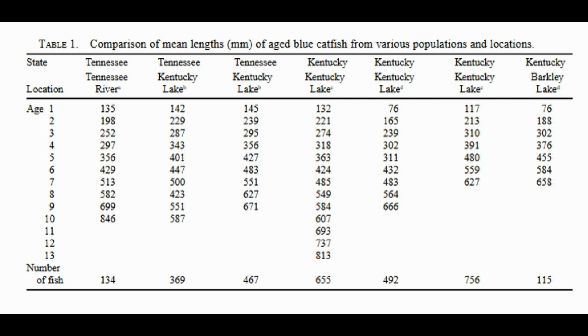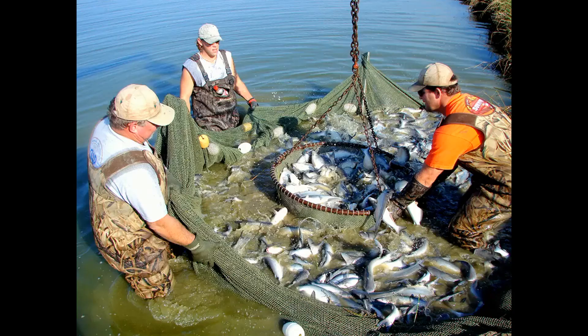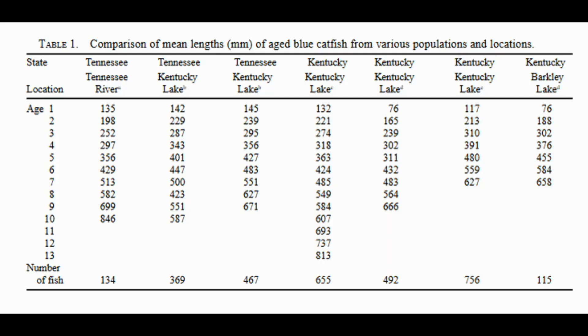Blue cats have an extraordinarily slow growth rate in the early years of their life. This is one of the reasons they've been tried several times in aquaculture, to no avail — channel cats are just better. They grow faster in early stages and are less susceptible to things like bacteria. Blue cats also tended to get really stressed out easily, which hampered their growth. But their growth rate increased by a full pound in the sixth year, and every year after that marginally increased, so that by about year 10 you could see rates as high as seven pounds per year. The science was solid — we're talking thousands of fish. Authors noted that adequate food stock attributed heavily to their growth rates.